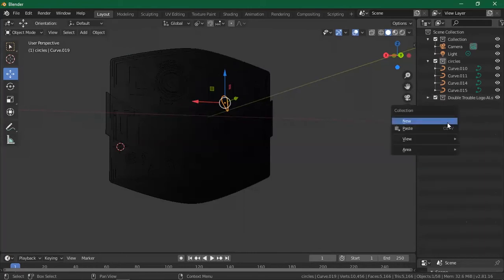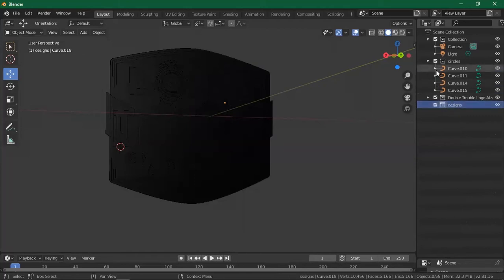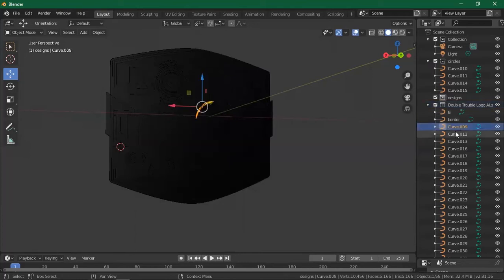So let's put them in a new collection. Call that designs. Okay, let's move this one below it. Move this one in designs. This one too. This one too. This one is musical instrument.